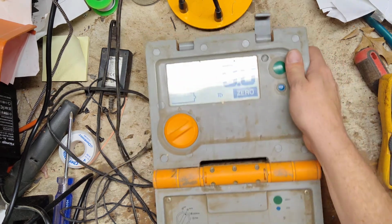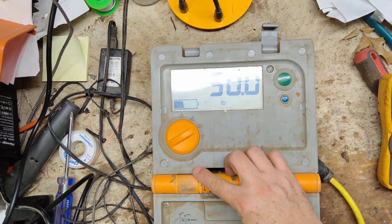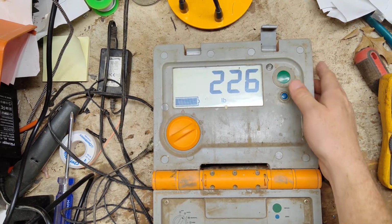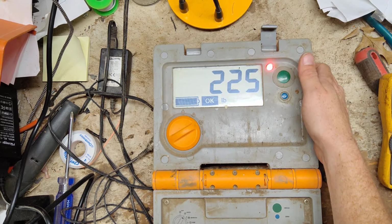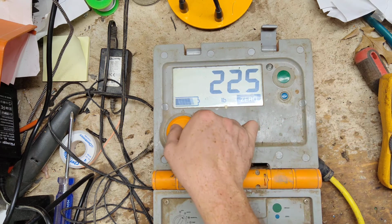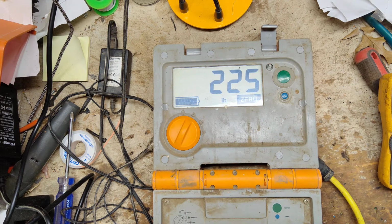See if it locks on. We'll keep it on M for manual. We'll step on there, that way we can manually lock the weight. Alright, it is locking it. It does go back to 0. Let's put it to automatic and make sure it automatically locks on.